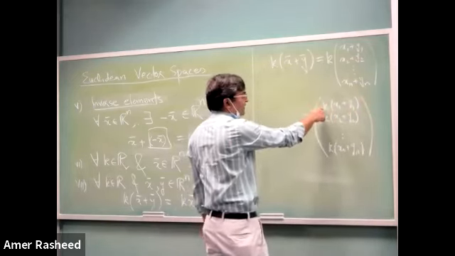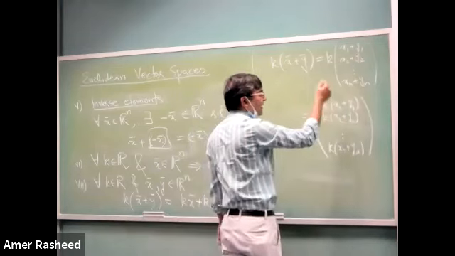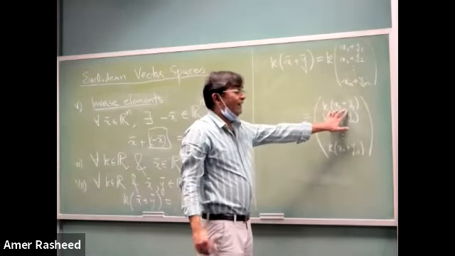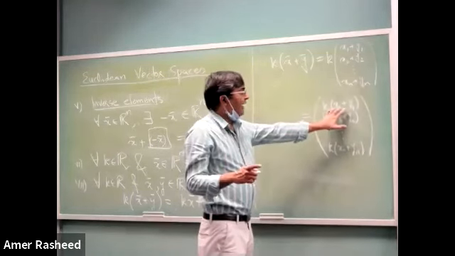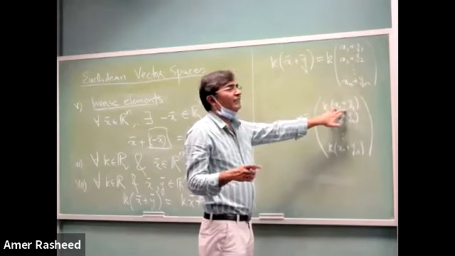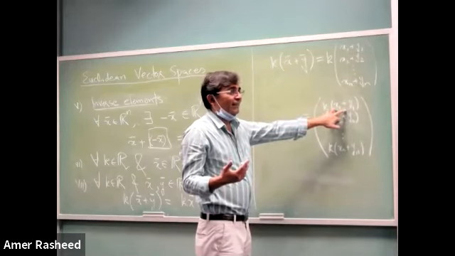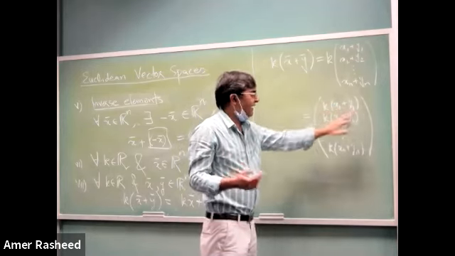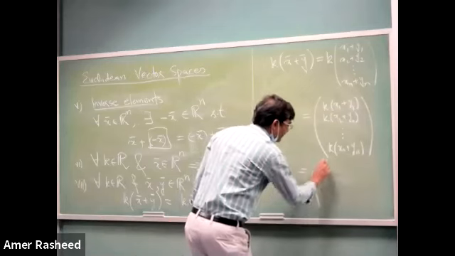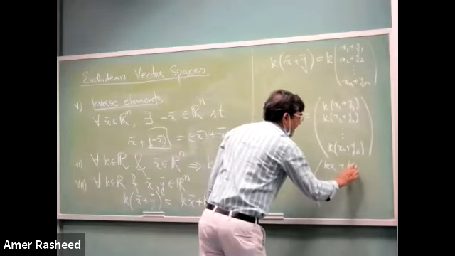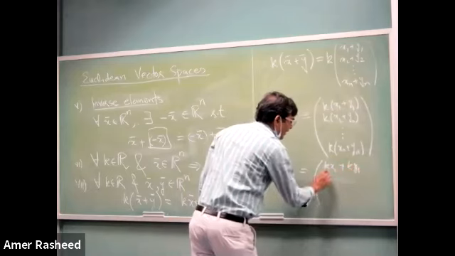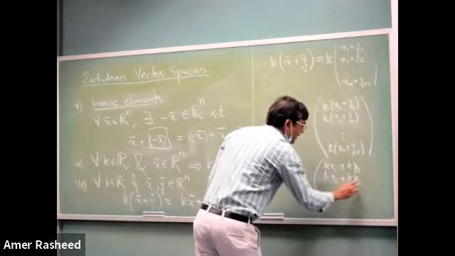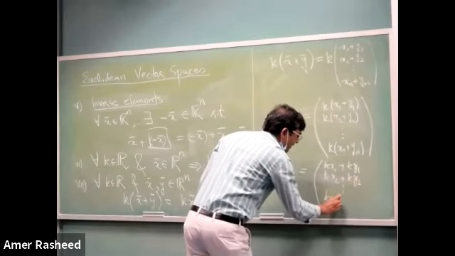We can multiply this k inside with x1 and y1. Why can we multiply it? Because all these three are real numbers individually. x1, y1, they're all real numbers. They're not vectors anymore. For real numbers, we can multiply k inside. So we can write it kx1 plus ky1, kx2 plus ky2, and so on, kxn plus kyn.